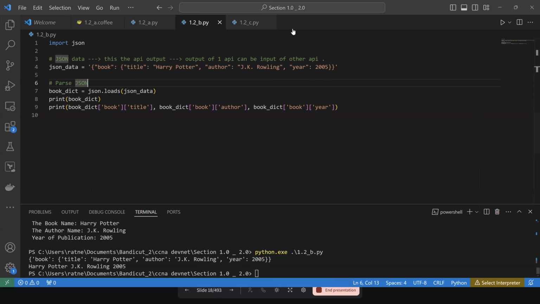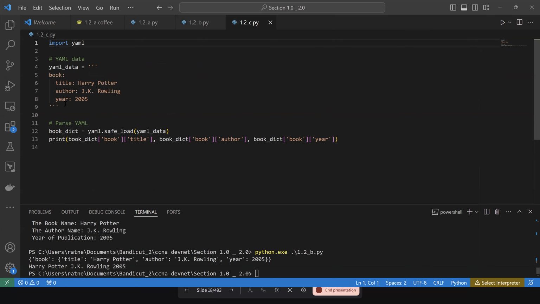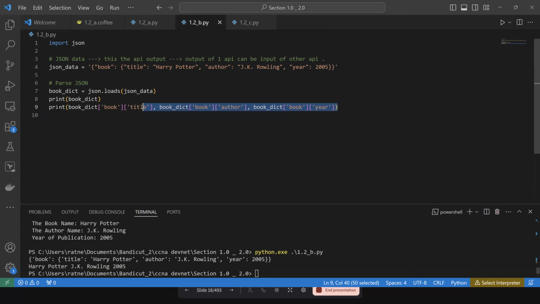Okay, all right. Then we have the third example, the same line. You can see that we have the YAML data where we have the book and the definition of this book, like the title and the author, etc. And then we are storing everything within book_dict. We are using some packages within YAML because we are importing YAML, the data modeling language. Safe load, putting this data in book_dict, and this is almost the same as what you have here.